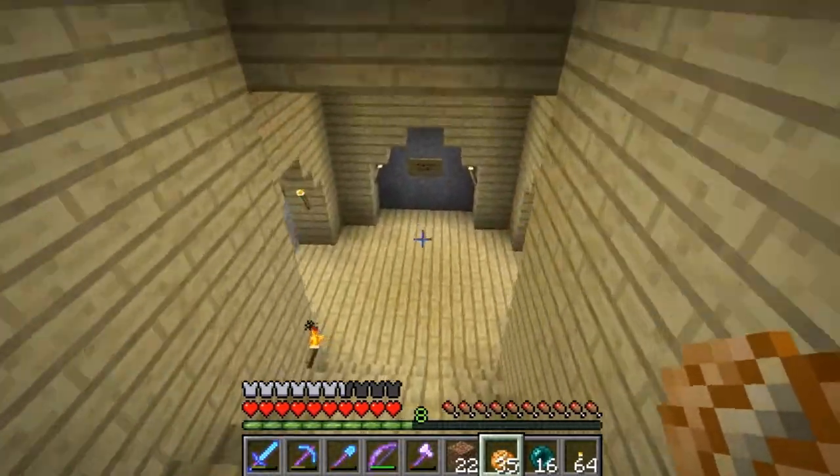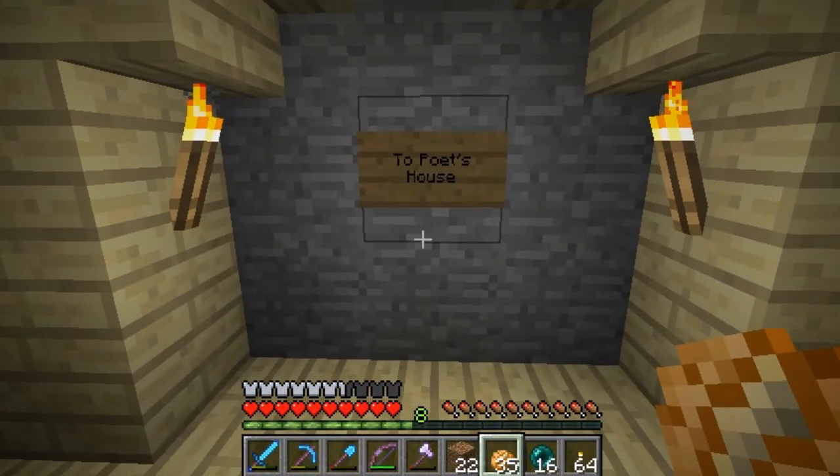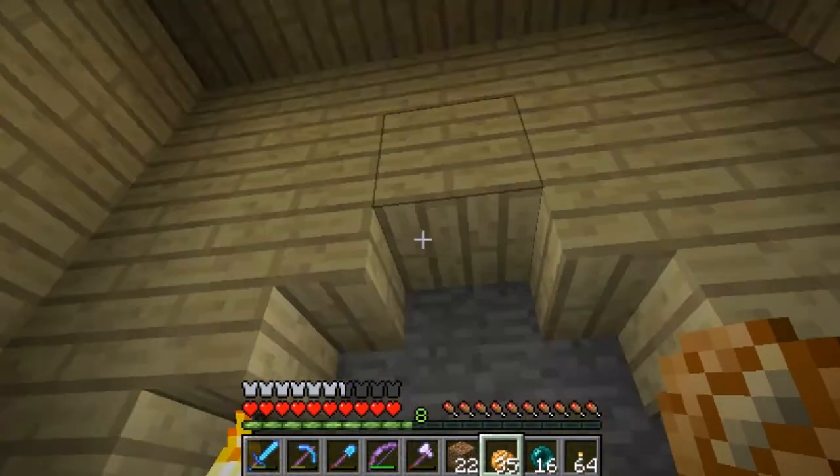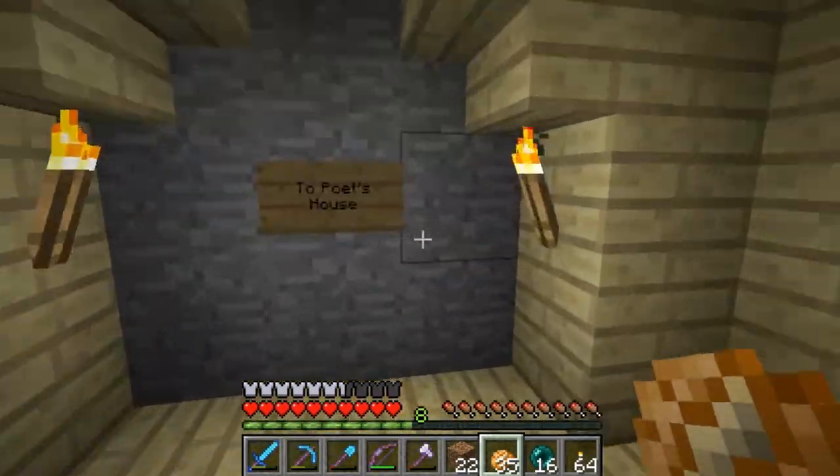Down here, ooh, there's a sign. Did I put this sign here? To Poet's house. Really? Interesting. Okay. I didn't put that sign there.